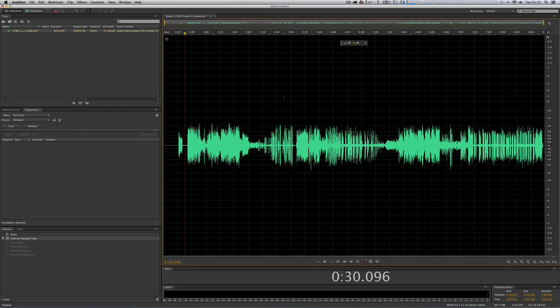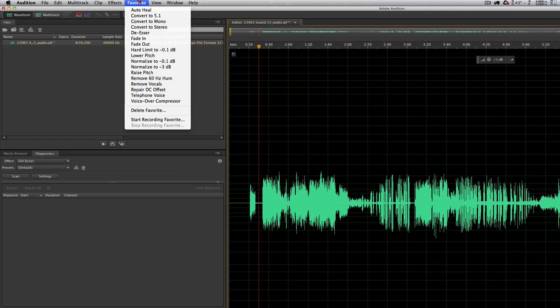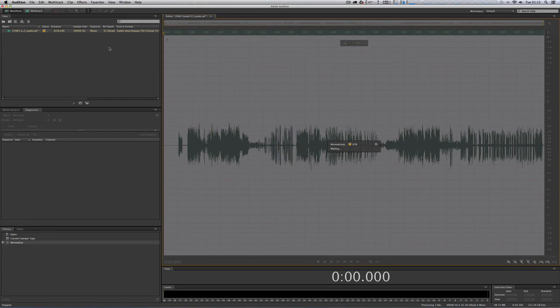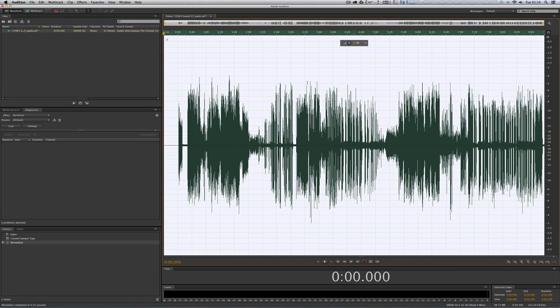Tell us, what are the most common problems that people are going to experience when capturing their audio track to their computer? Well, first of all, they'll notice that the sound is low, and the first and easiest way to fix that is to go to the normalizer. Now, I use normalizer -3 decibels, and what that does is it increases the volume but doesn't distort the sound.